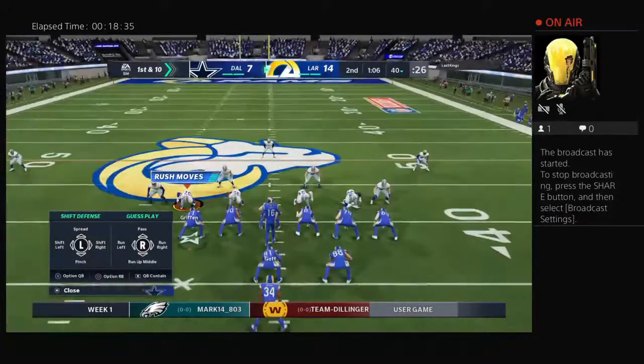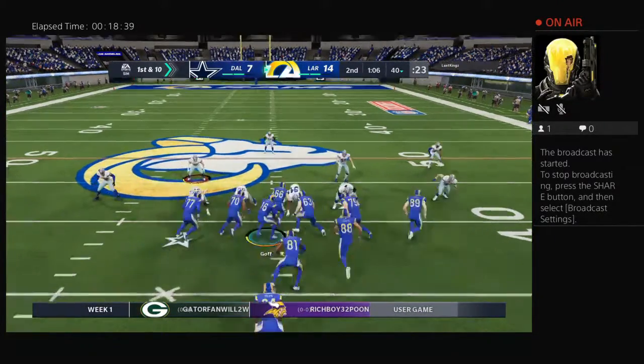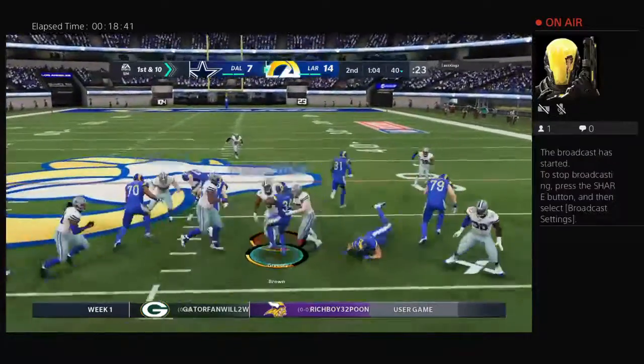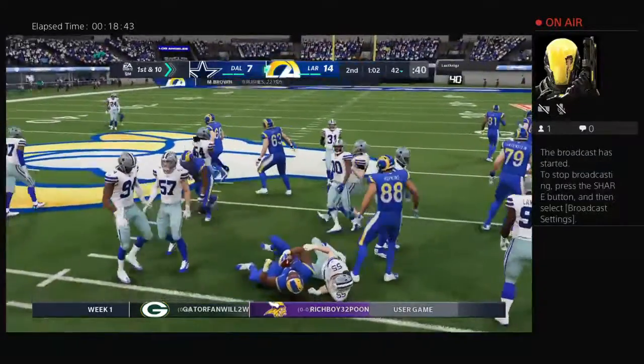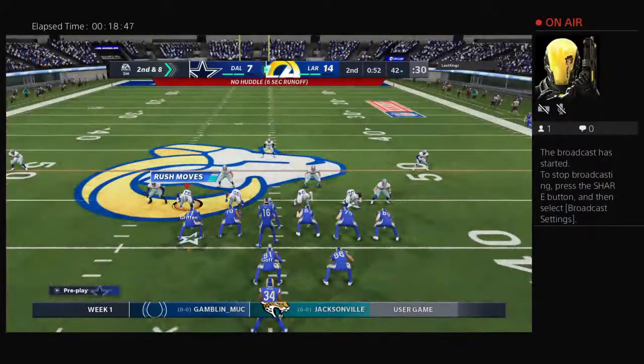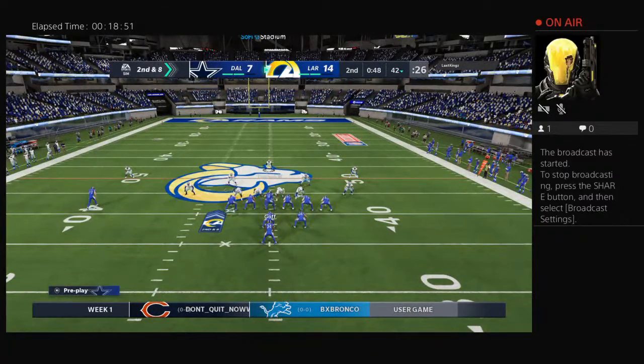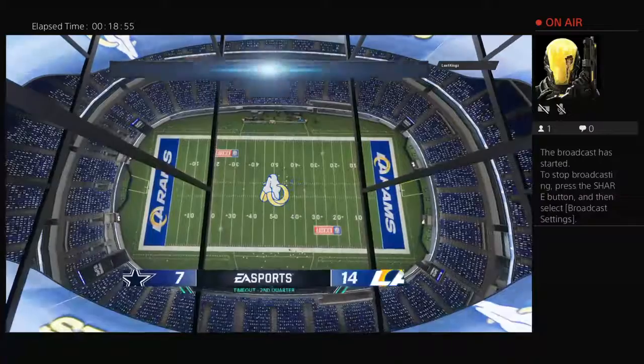So good starting field position for him here as they come up 1st and 10 at the 40. They give it to Brown. 2 yards on the carry there. It'll be 2nd down. The last run got a couple. Here's 2nd and 8. 2 yards on the pickup. It's 2nd and 8. Now whistles come in.